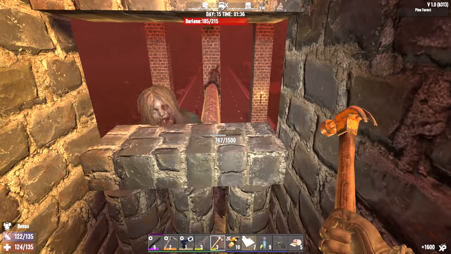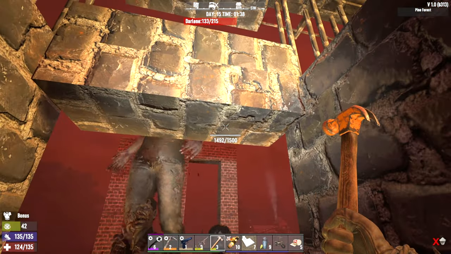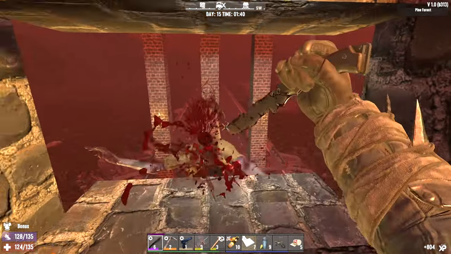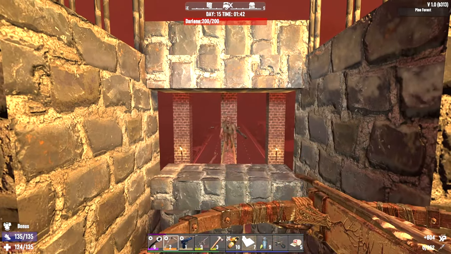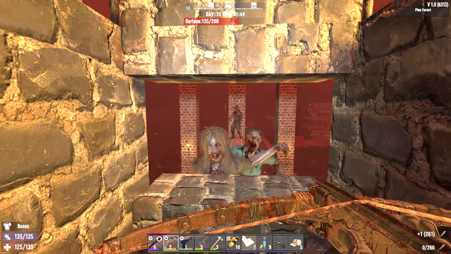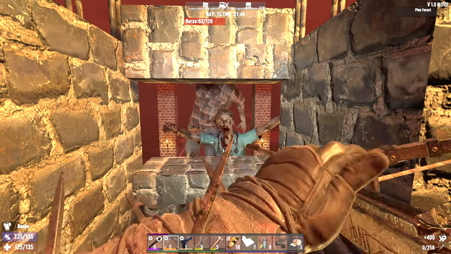Gotta double check this for repair. Ooh, yep, getting low. Better check that one, actually. Oh no, we're good. Ma'am. Ah. You took that like a champ. Hello?